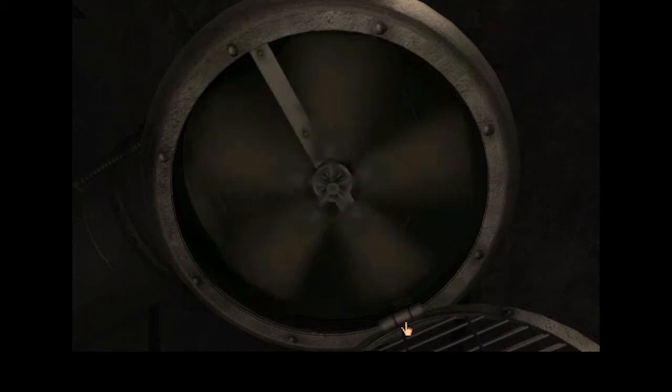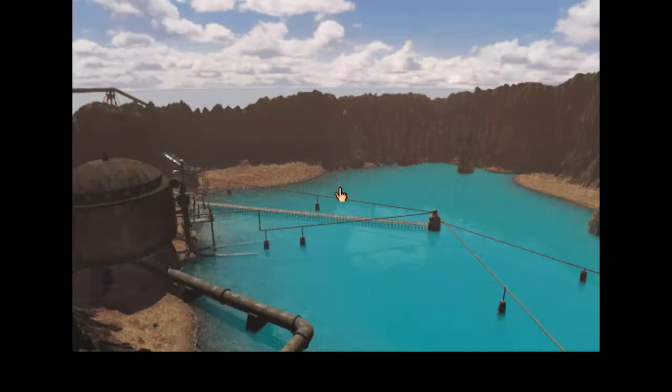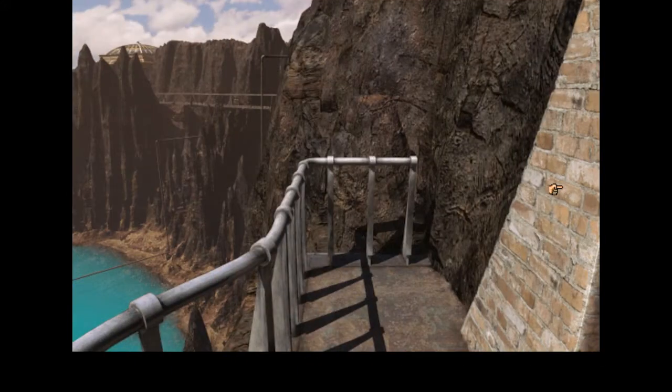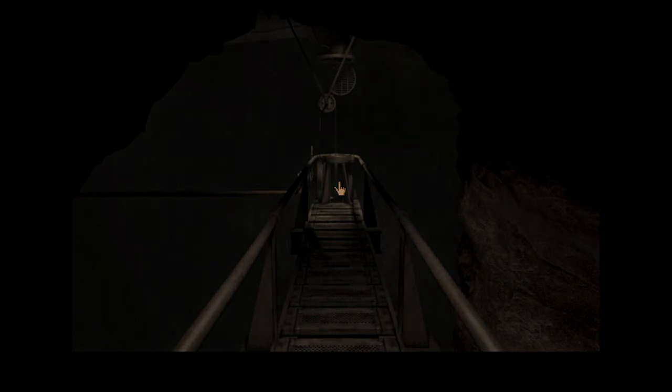Okay, I'm going to take a peek at a guide and see if it can put me on the right track. So next episode I will hopefully have some kind of direction. I'm not going to look up any solutions to puzzles. I'm just going to try and figure out where the heck I'm supposed to go, because I feel like I've been everywhere, and everywhere I have been has been completely drained dry of all information that I can glean from it. So next time I will be on some kind of track.